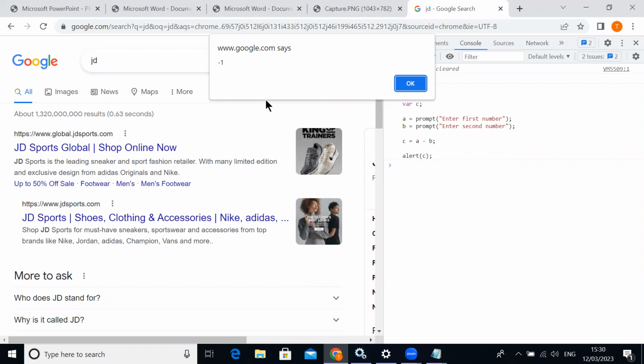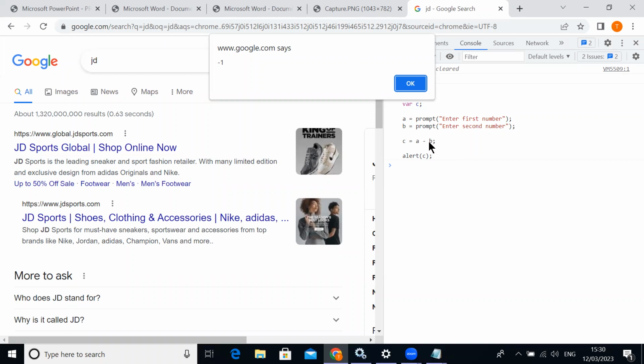You get it? So that's why we say that expressions are evaluated to produce one result, and the result may be what the user is interested in. It may be the reason why the user is using your software or your application. You get it? So that's an expression.